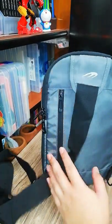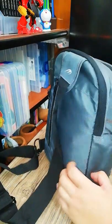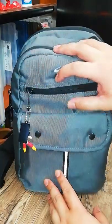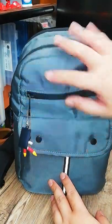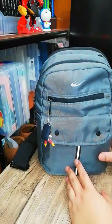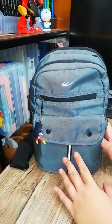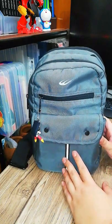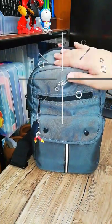So we have a pocket right here at the back, and we have two here for the main storage. And we have also two here in the front. We have a small pocket here and a bigger one right here. I'm gonna show you what are the items that I bring whenever I go out and have to bring my art materials with me. So without further ado, let's start.